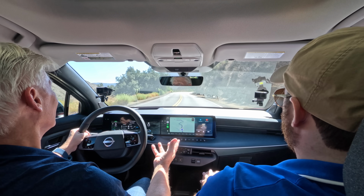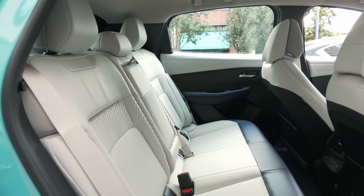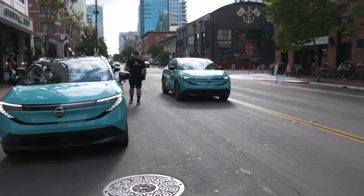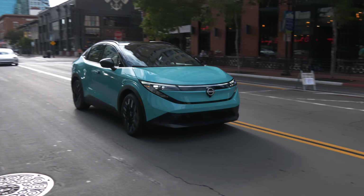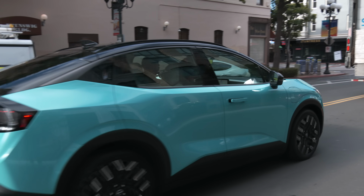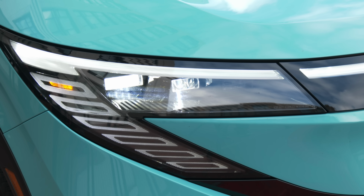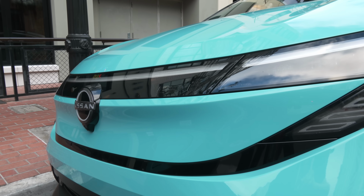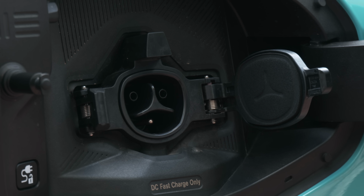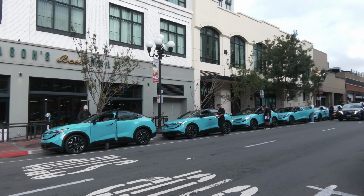Negatives? Power, no optional auto drive, so depending on where you live, that might be a bit of a deal breaker. Thankfully, they have the Ariya for that. I'll add that the backseat is not a place that large, tall adults will want to spend a lot of time in. But as an overall package, Nissan engineers have clearly addressed all the shortcomings that held the first 2 generations back. For those looking for impressive mainstream driving dynamics, the 2026 Leaf lets you say goodbye to gas station stops and hello to comfort and features.